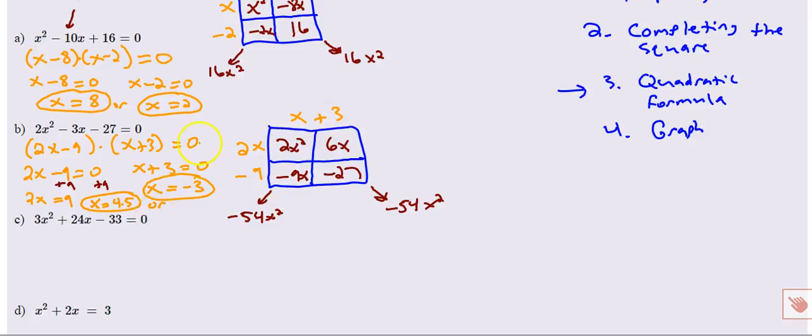Letter C, if we try to do this factoring thing again, you're going to find out that it doesn't work for letter C. I'll save you the effort here, and instead use another method, the quadratic formula. The quadratic formula says, take a quadratic that looks like ax squared plus bx plus c, and it has to equal 0 because it's related to this zero product property again. I have coefficients a, b, and c. So in this case, a would be 3, b would be 24, and c is minus 33.